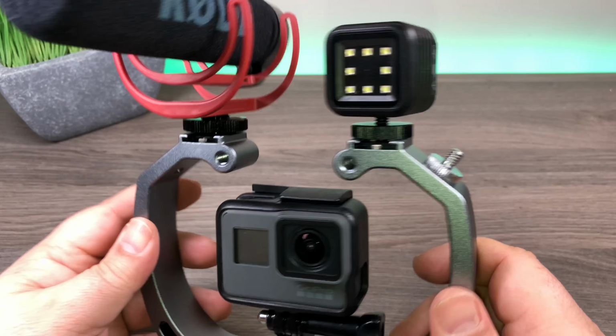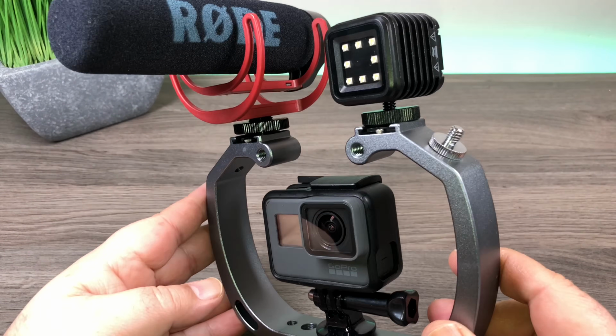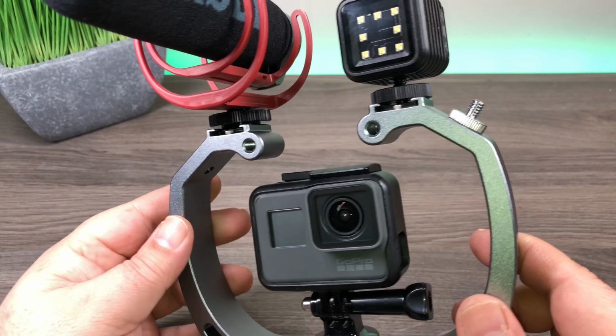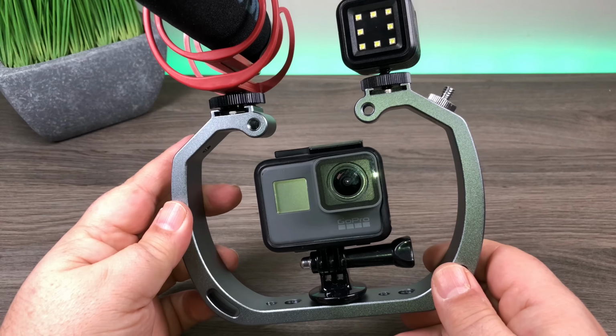So yeah, a nice little unit, and definitely if you're looking for a simple vlogging setup, this will definitely do the trick. You got light, microphone, and you would have to use the microphone adapter, but with that you could attach it to the bottom here and keep it out of your way.